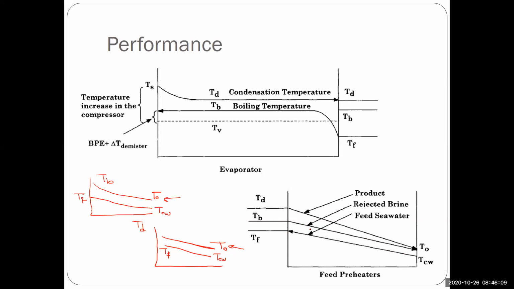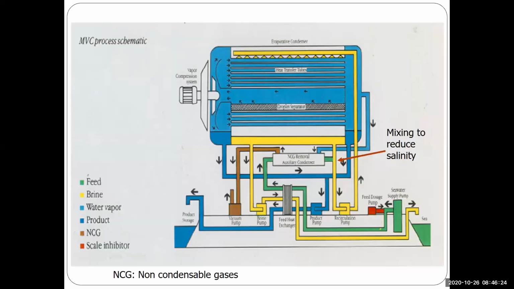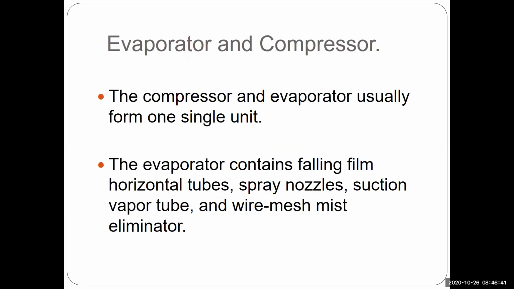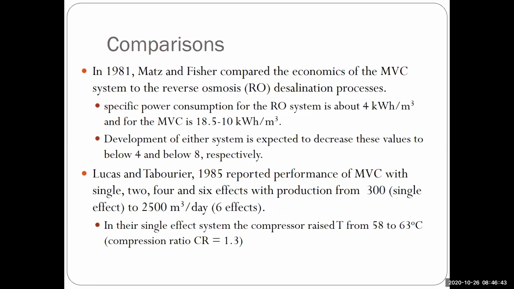So it can be a single heat exchanger with 3 streams, or the usual analysis that we had earlier, which is that we have a couple of heat exchangers, and that matches the figure that I've shown a while ago, which is basically this kind of arrangement. So we have a couple of heat exchangers. One of them is for cooling down the condensate, while the other one is for cooling down the brine, where both of them are being used to heat the seawater up, or to preheat the seawater to be more accurate.